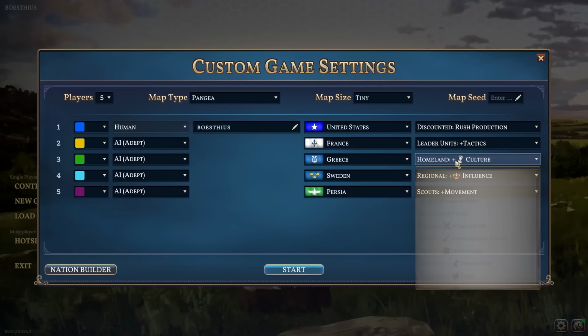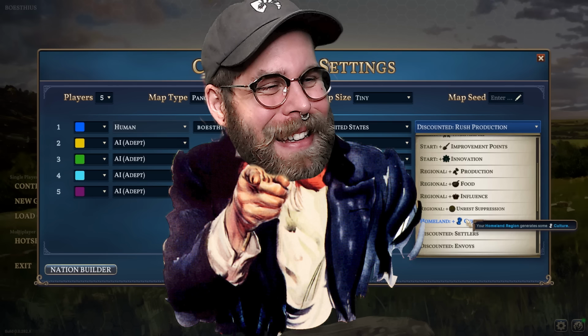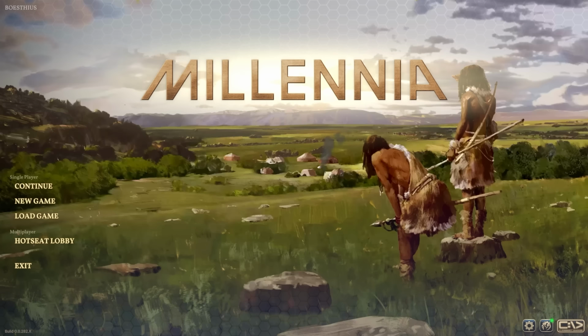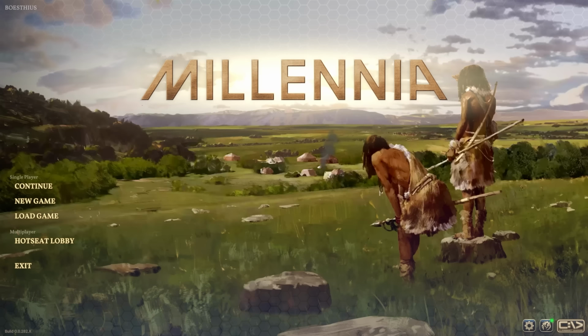I am being sponsored by Paradox Interactive today to show how you can spread freedom in Millennia by absolutely breaking this game. Now, if you know me from my YouTube channel, you know that I absolutely love breaking games and attempt to win as fast as possible. And through the selection of a national spirit, which we'll get into later, I'm going to be able to win this game in under 50 turns.